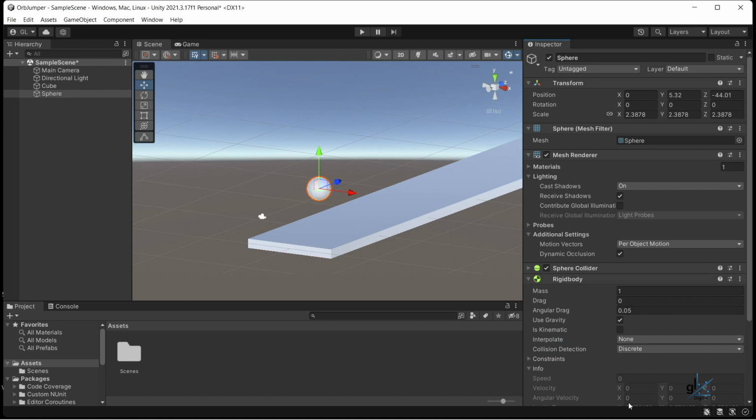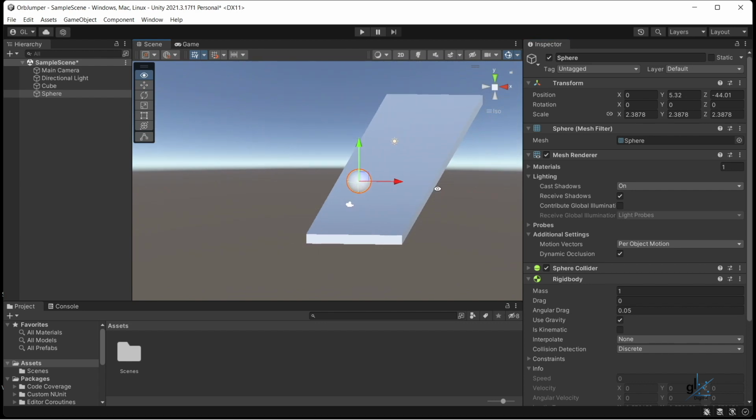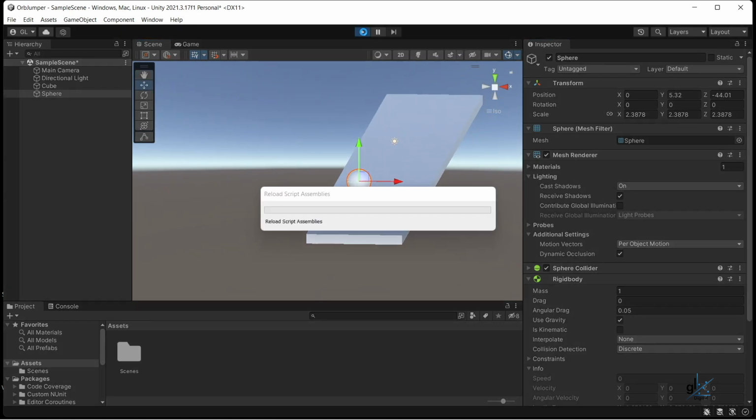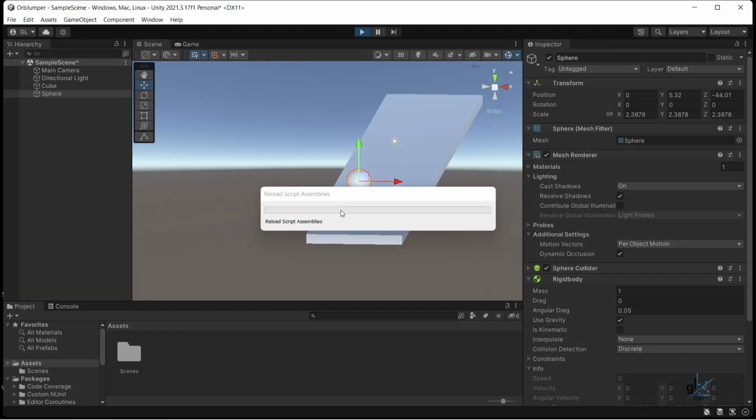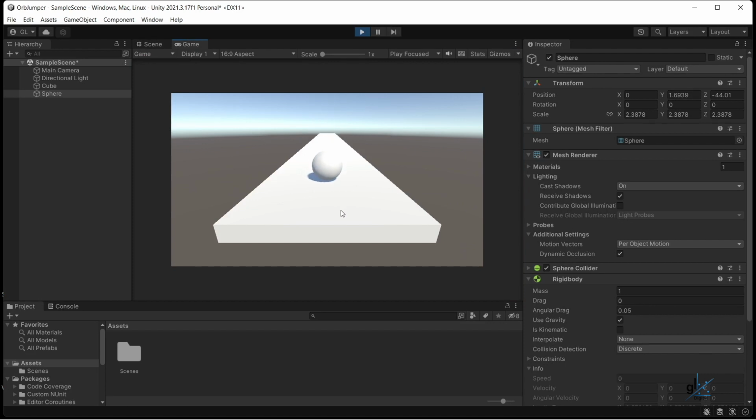And we can now see the Rigid Body component is present on the sphere, and the Rigid Body settings are appropriately displayed within the inspector window. One of the settings is named Use Gravity, and is checked by default, so this means by default gravity should affect the sphere. Let's test this by pressing the play button and viewing our game through the game view. Great, and the sphere now falls to the ground as if it were now subject to the law of gravity.